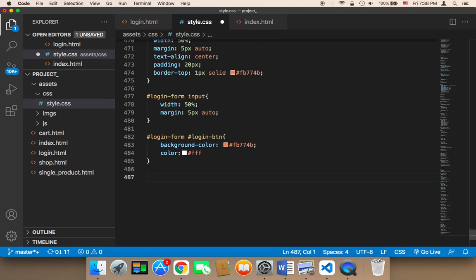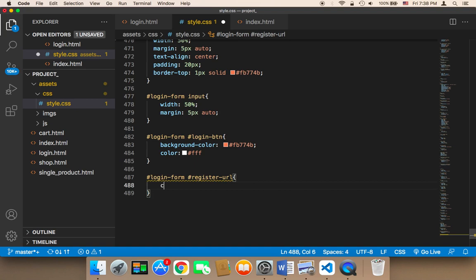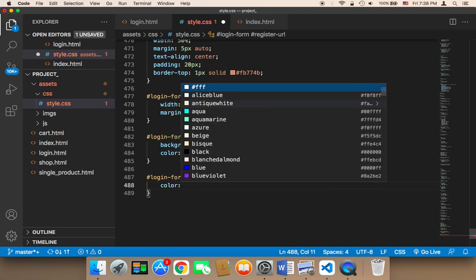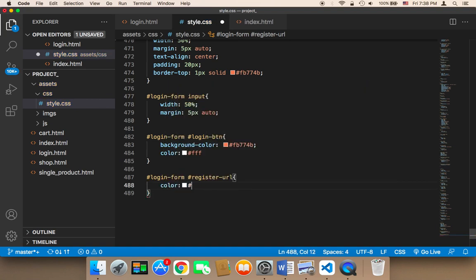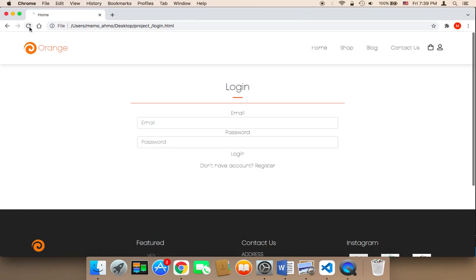Similarly for the register, we want the reverse. For the register, I'm going to say here login form, and then I want the register URL. For the register URL, I just want the text to be orange. So I'm going to say color, this color, which is the orange color. Let's now save and let me show you how this would look like.